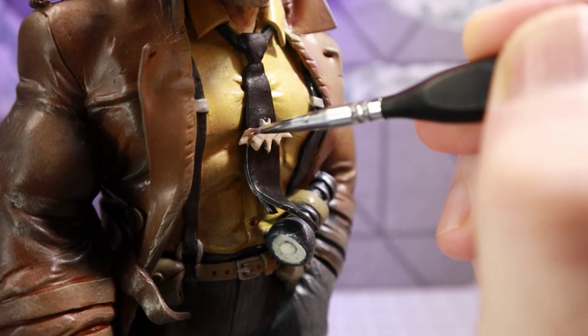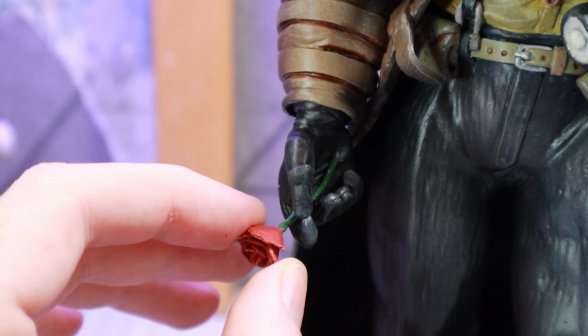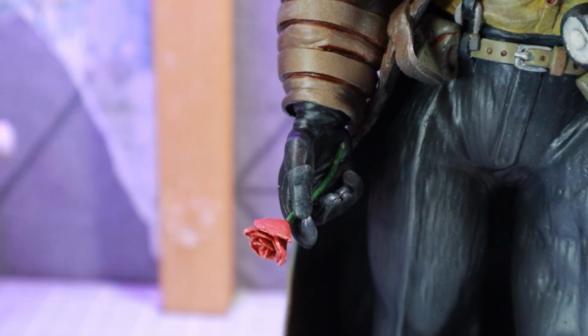And with that, there's not much more to do than to take old Batsy off of the workbench and put him into the light box. What colour is the lighting going to be in the light box today? I hope it's red.